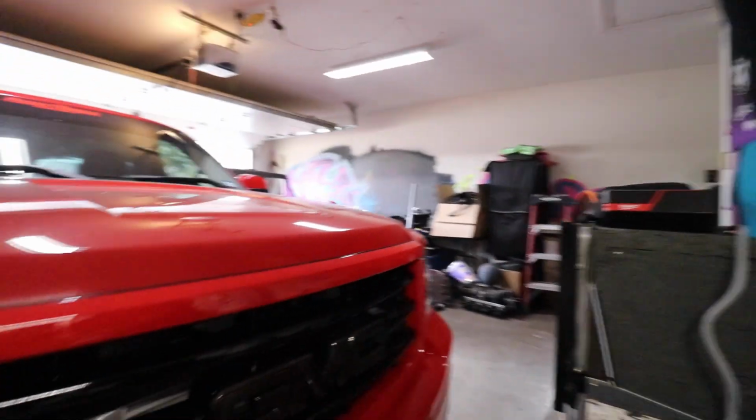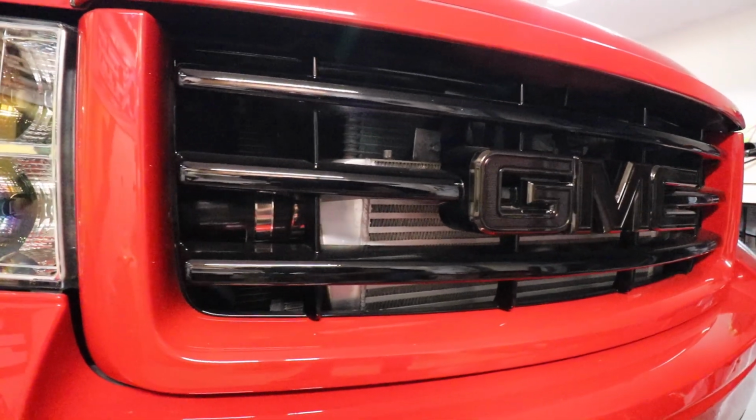The next thing we're gonna look at is behind the custom grill, which you can see right here is that nice intercooler right there. So we're gonna go ahead and pop the hood and show y'all what's underneath.